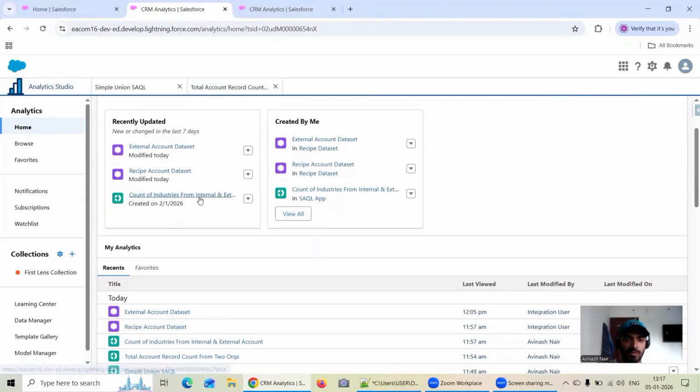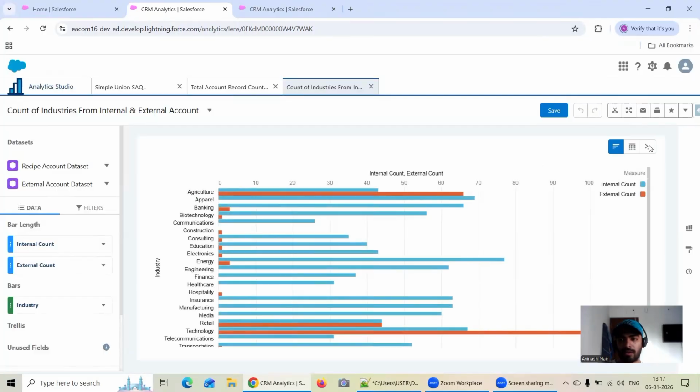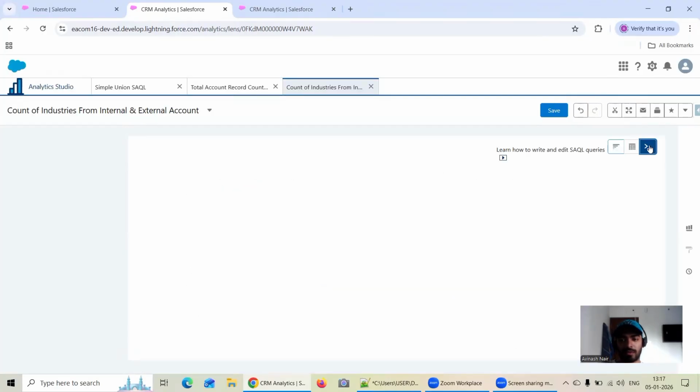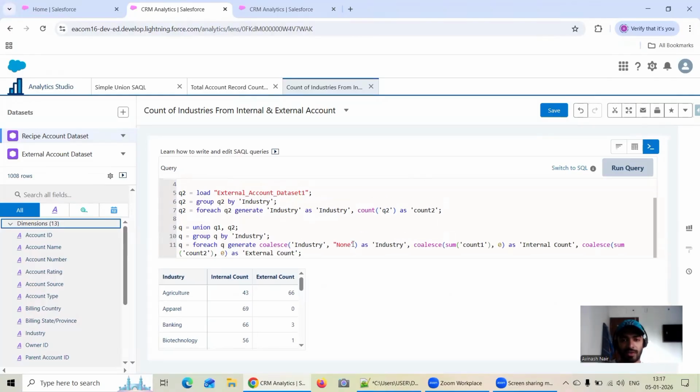Now, if you also want to find, let's say, the industries, that part can also be done via union. For example, you have all these things where you're generating each of the industry. Here also you can find the internal count and external count. Maybe we can check this part in the next session, but you can also try this out on your own.